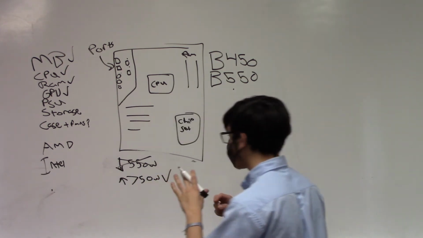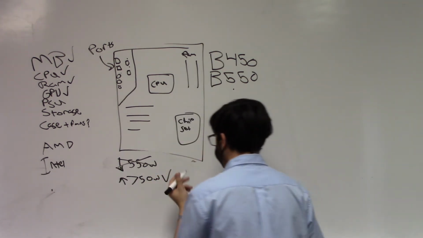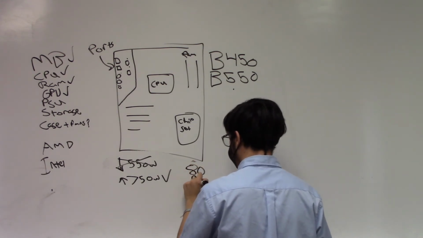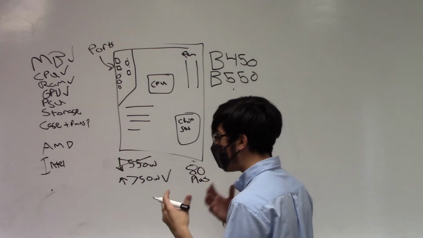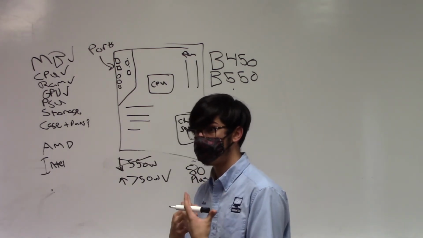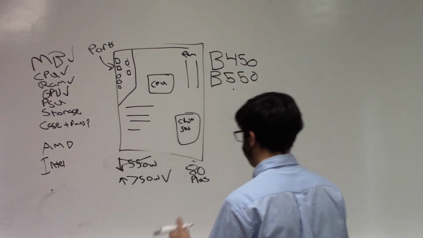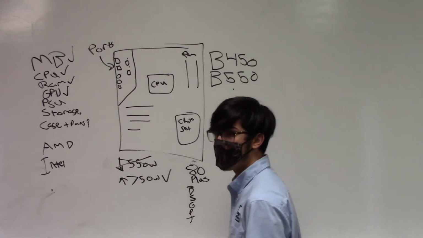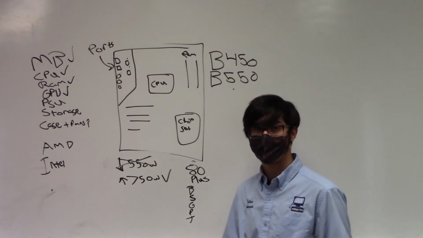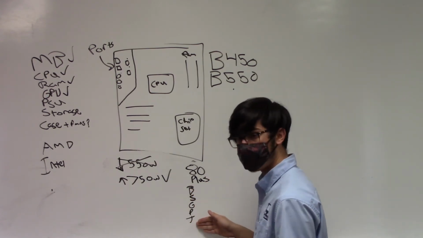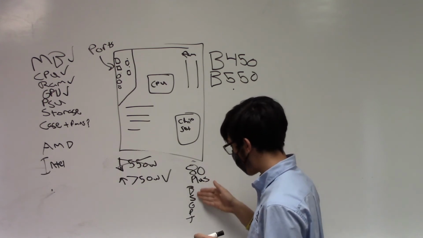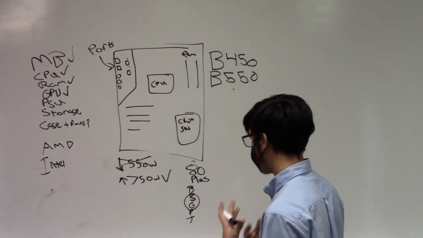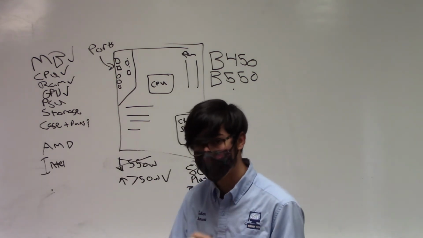Now, there are different tiers of power supply. So the certification system they have is called 80 Plus. And 80 Plus means what it's capable of in the sense of how much tolerance it can take. You have bronze, silver, gold, platinum, and titanium. And like I've been saying, the higher, the more expensive it is. I suggest going for silver or a gold 80 Plus because that's a good middle ground to have.